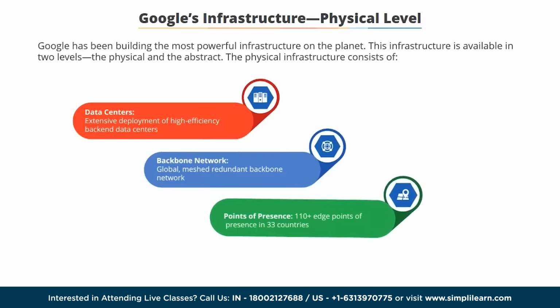A point of presence is the edge of Google and the rest of the internet. So if you have a computer and you need to have packets go to Google, they'll transit from your computer through the internet and they'll hit a point of presence. And that's where your packets, your connection will get on the Google Fiber and find its way into the data center. And they have over 110 edge points of presence now in 33 countries. Just a little while ago, it was, I think, 80. So they're expanding those quite aggressively.